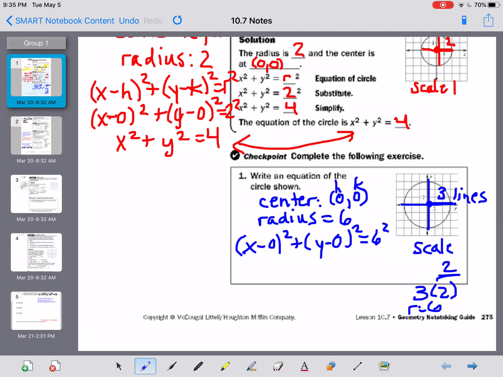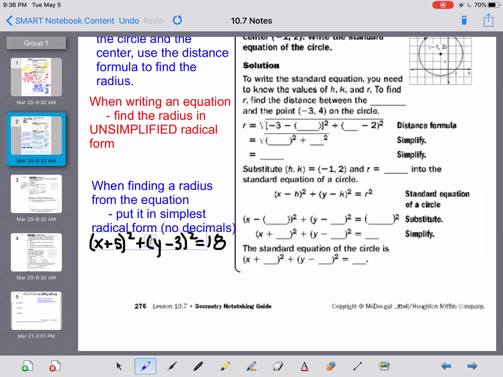When I simplify, x minus 0 is just x. I always have the squared though. Y minus 0 simplifies to y, and it's squared, equals 6 squared, which is 36. And I will say, I do want you to square out those numbers when need be. If you're leaving them in the center, that's fine, but that r squared, please do the math on that one. All right, let's turn the page and see what else they have for us.